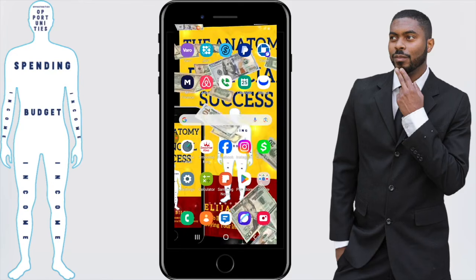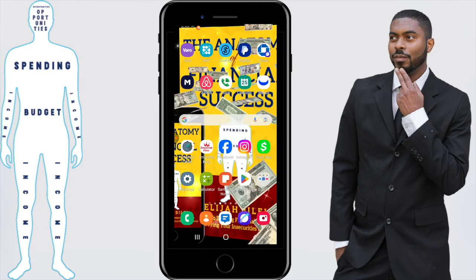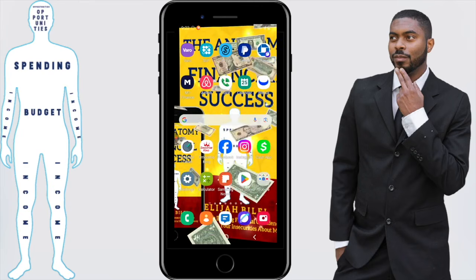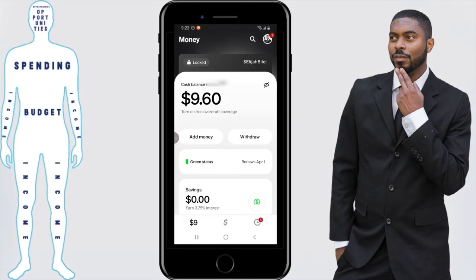We're going to be talking about the Cash App in this video and how you can lock your debit card. Start off by opening the Cash App up, and then you want to click on your balance that's located in the bottom left hand corner. Once you're here, if you have a Cash App debit card, there's going to be a card that appears right behind your cash balance. Click on it.